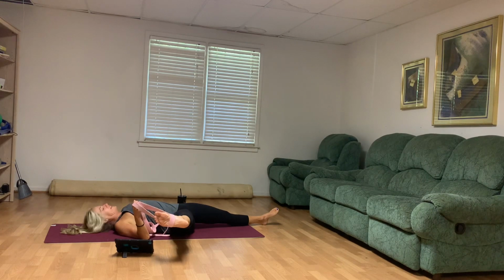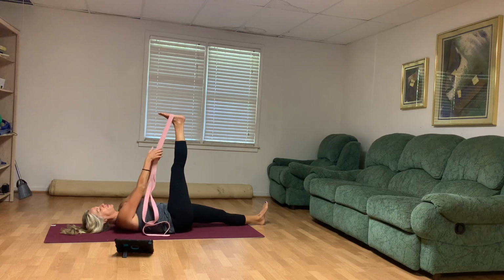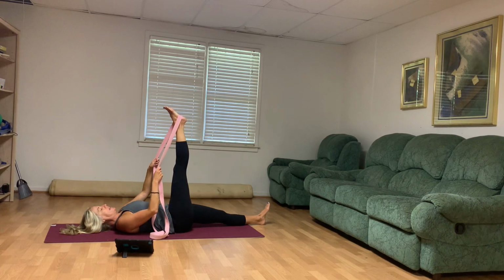And let's bring that right leg straight up. Let's move the strap towards your right heel. Wiggle the foot a little bit. And as you straighten that right knee, gently pull it towards you.